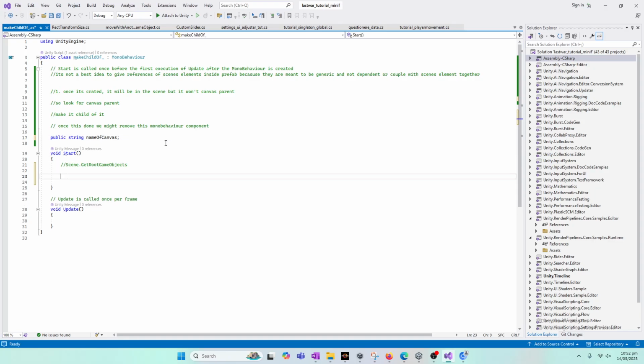By using this function we will only look for root game objects, not every game object, hence it will be less costly on the processing side.